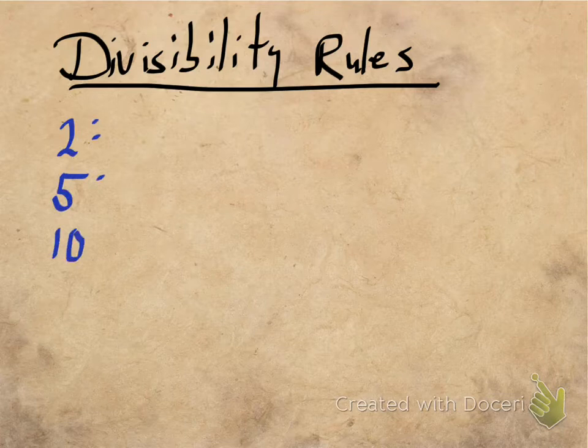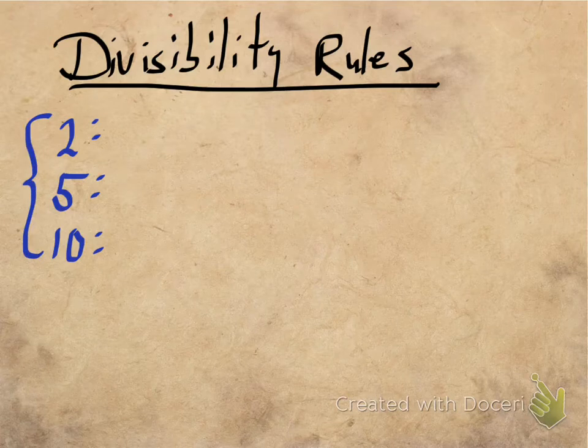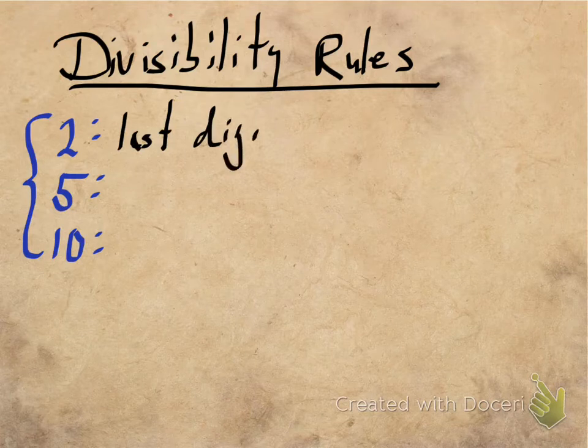All right, so let's start with the first 3 numbers that we're going to go over the divisibility rules. For 2, 5, and 10, why are these the easy ones? Henry? If it's even, then it's divisible by 2. Okay, stop. Back up. What do 2, 5, and 10 all have in common? To tell whether something's divisible by 10, just look at the last digit. Yeah. Now, what do you look for? Henry, when is something divisible by 2? If the last digit is even. Okay, so the last digit is a 0, 2, 4, 6, or 8. So if the last digit is even, then the whole number is divisible by 2.